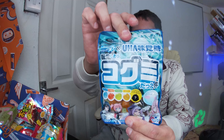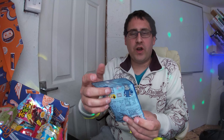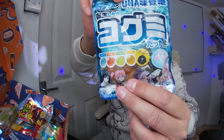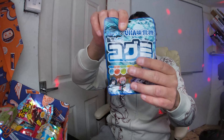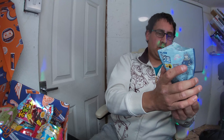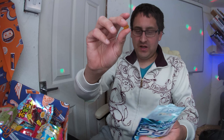These are the 'I Got Reincarnated as a Slime' gummies — we're going to give those a try. There are all different flavors: soda, blood orange, energy drink, muscat, and mystery flavors. This one also comes in a resealable pack with the anime on the front. The first one I pulled out is the orange one — blood orange soda. Really nice actually, I'll definitely be chomping down on a few of these tonight.